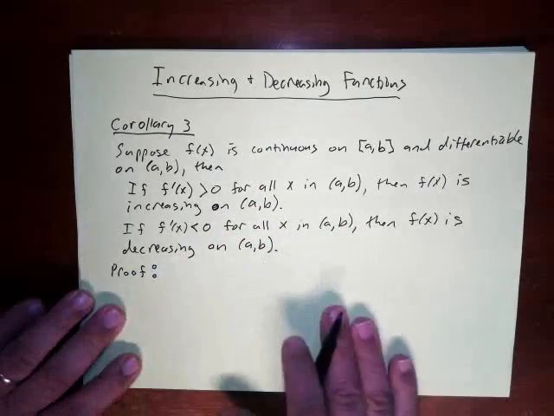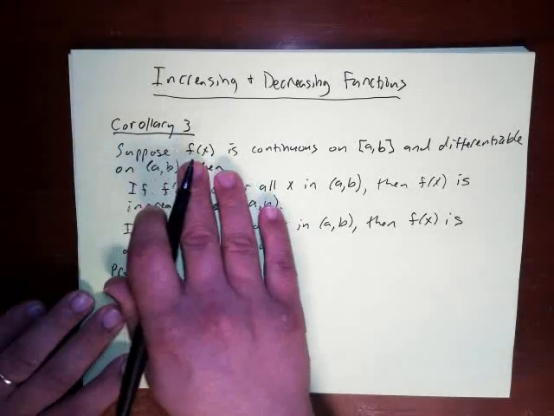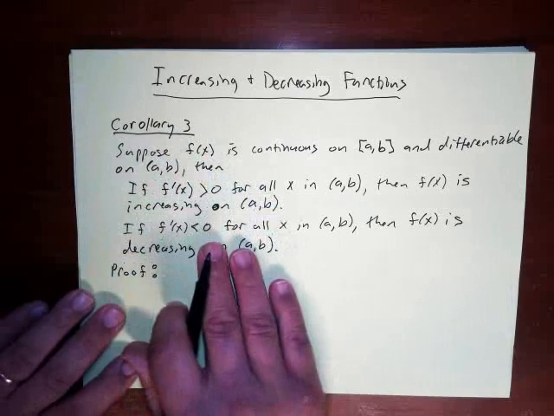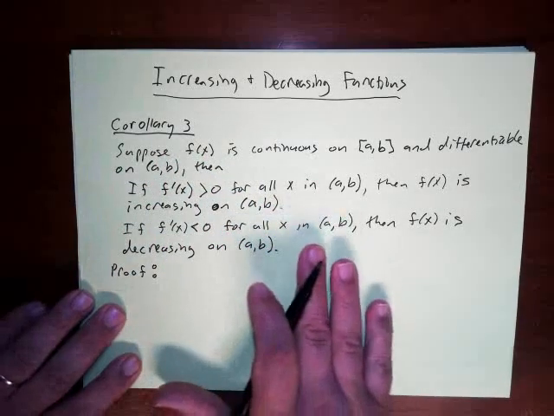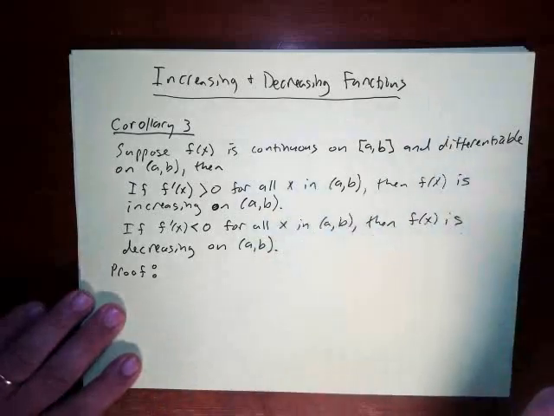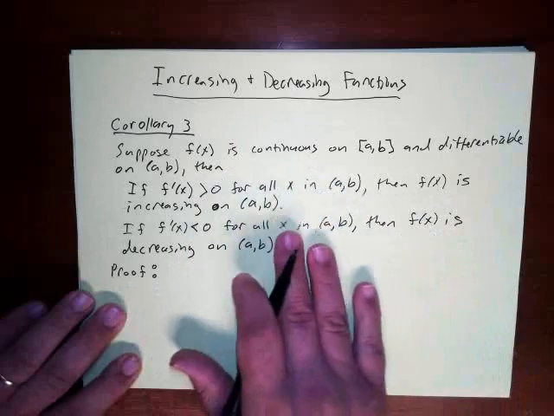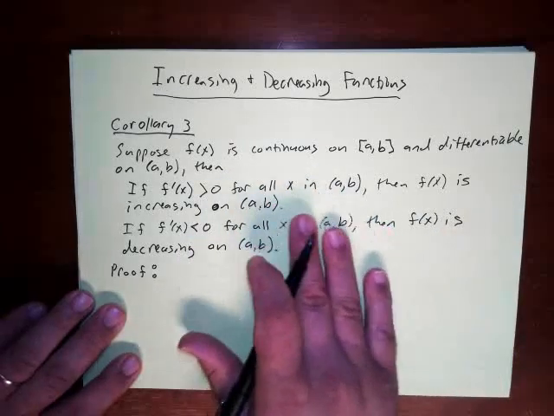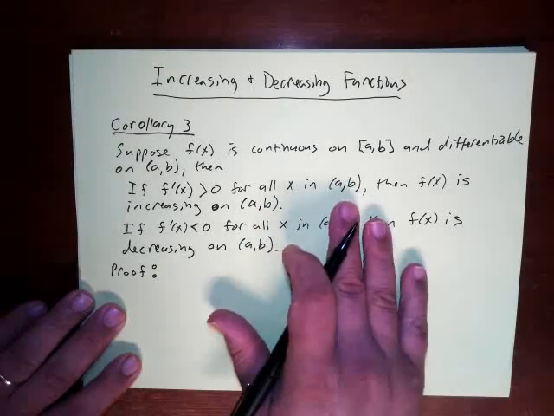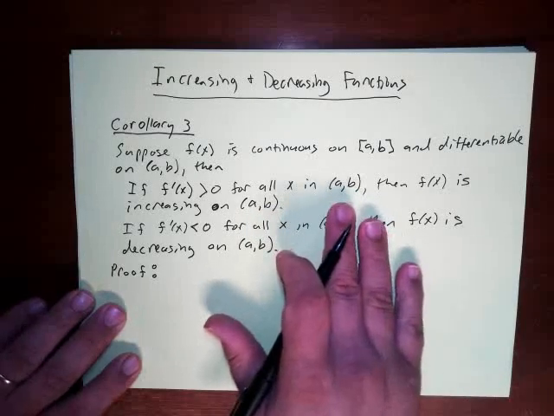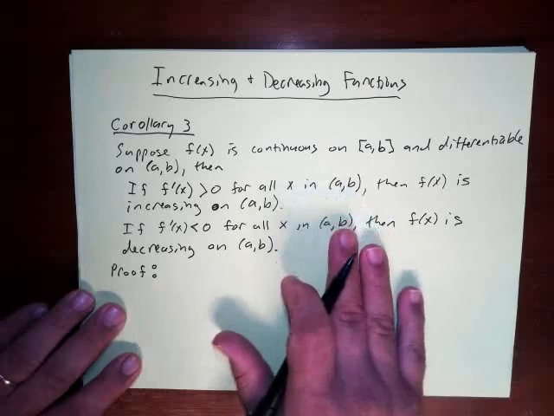Okay? But this chapter starts out with a corollary to the mean value theorem. They call this corollary 3. I'm going to show this proof because it's fairly simple, and it gives you another example of how the mean value theorem is used. What's important about this theorem is it tells you what the function is doing over an open interval. It's telling you that it's going to be either increasing over an interval or decreasing over an interval.